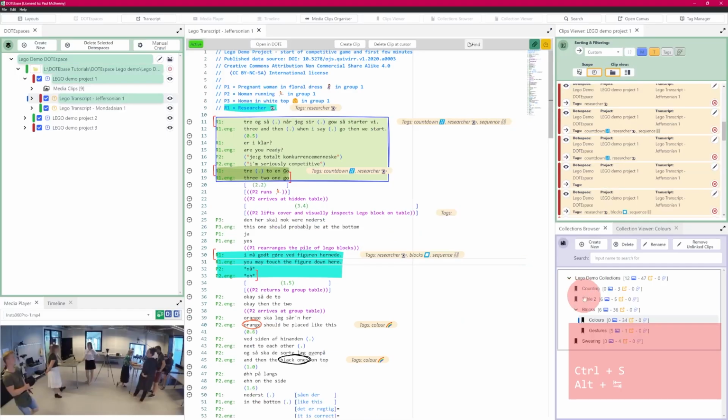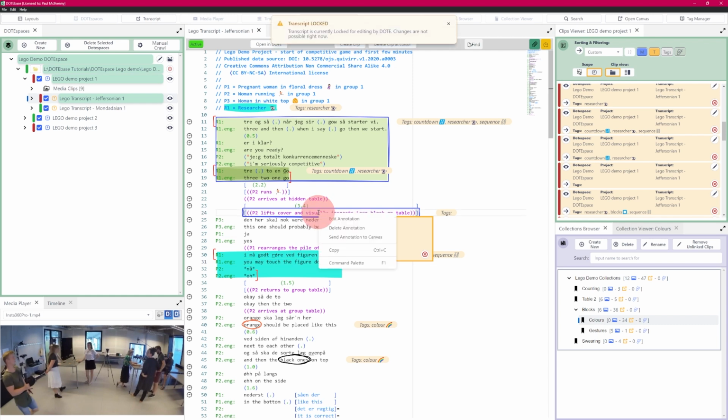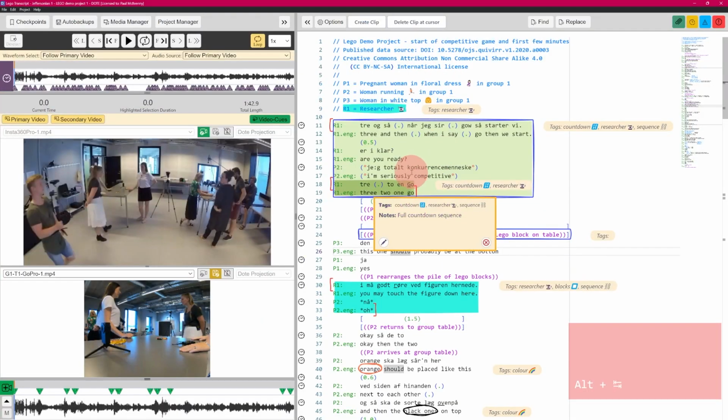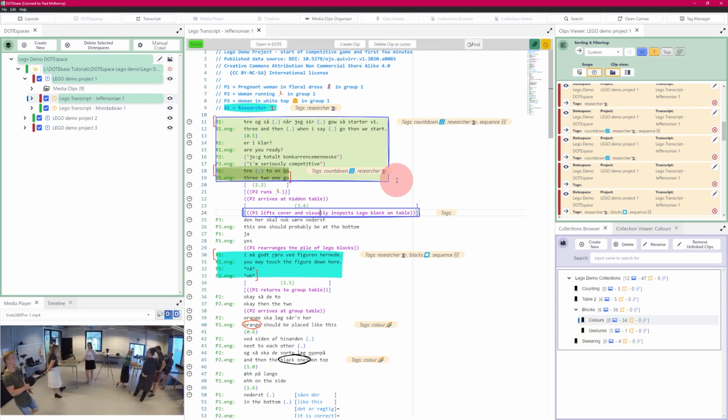If I go back to DOTEbase and I just update, what we see here, notice the red, there it is. We find it just updated there. The red means that it's now locked. This is an important thing. If I click here and right click, it says transcript is currently locked for editing. This is because if I have it open in DOTE and I'm editing, and I'm also editing it here, we're going to get a clash, like which one is given priority. So if you save the other one, then this would now be incorrect, or it would start to update and you'd lose your changes if you hadn't saved them.